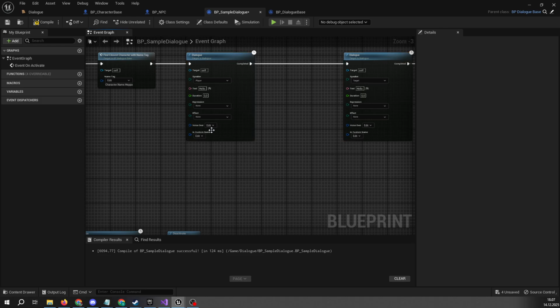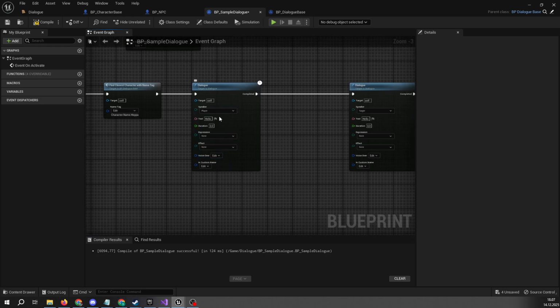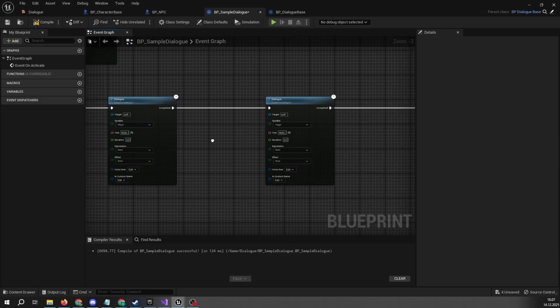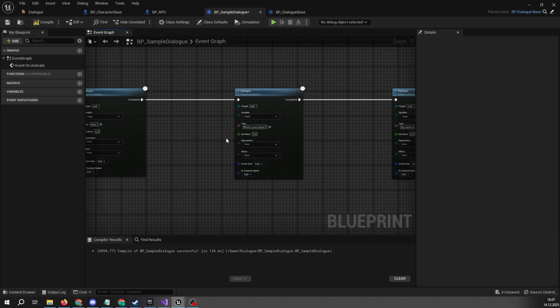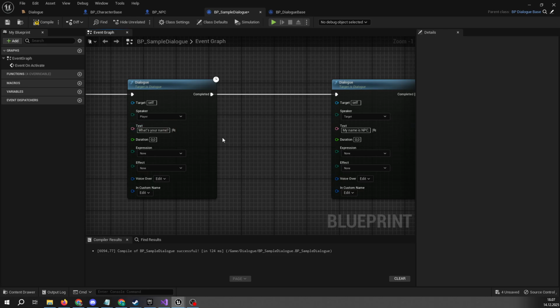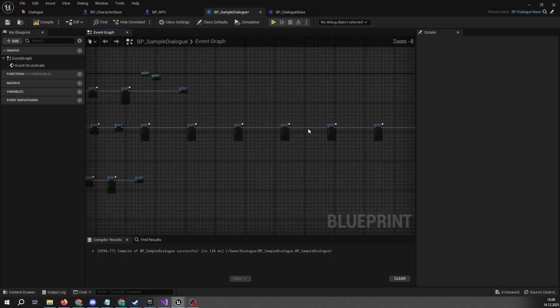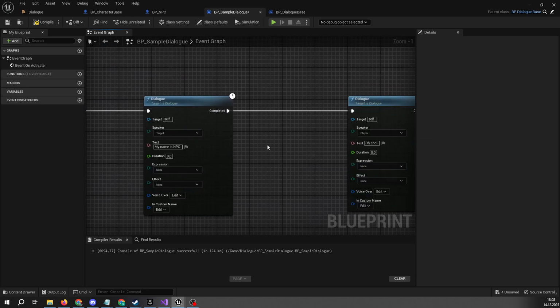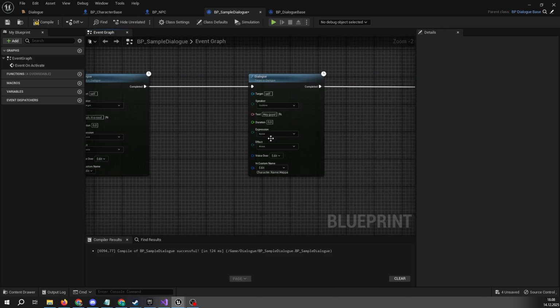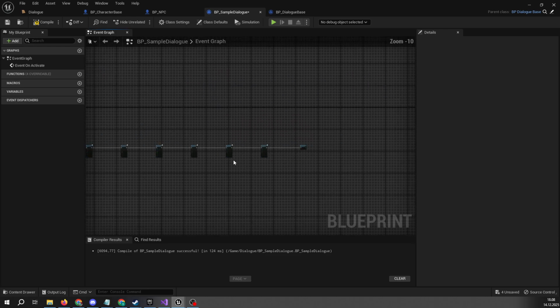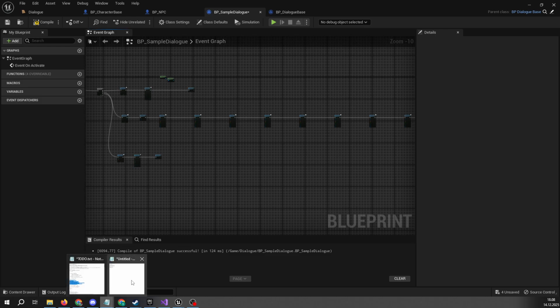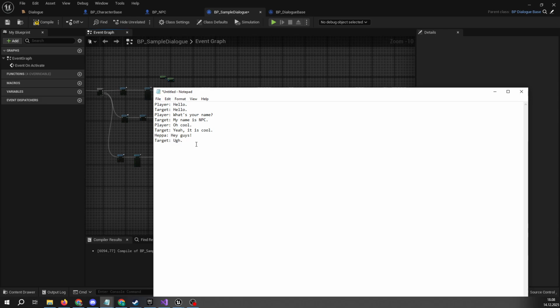I do dream about also doing that, and then linking a voice line here and have it automatically find the voice line for you that you need to link there. But I don't have the budget for voice acting, so it's not something I can necessarily start experimenting with, because I would need the voice acting first to be able to test it. But yeah, that's the basics of this importing system.